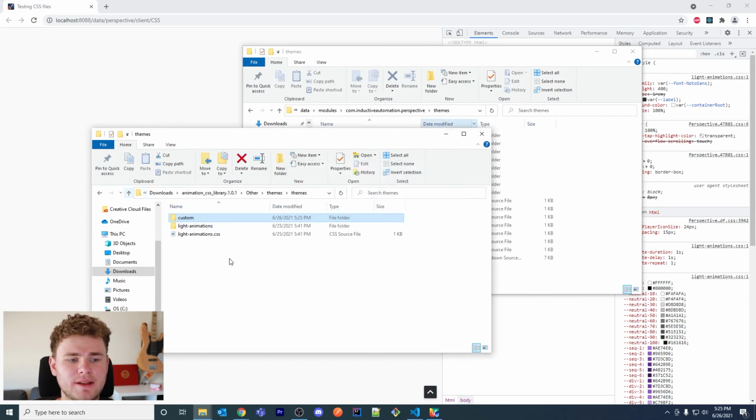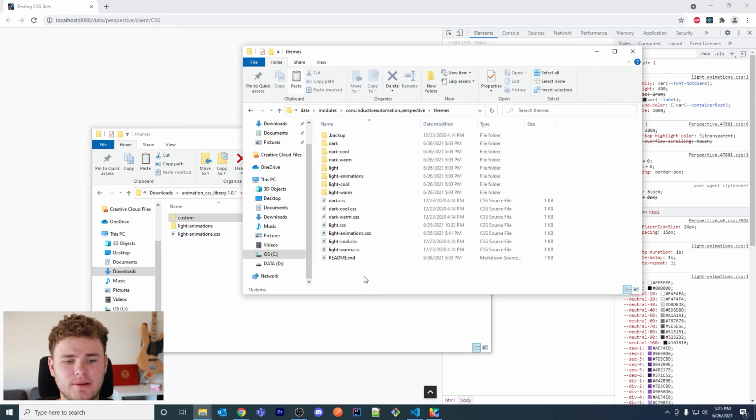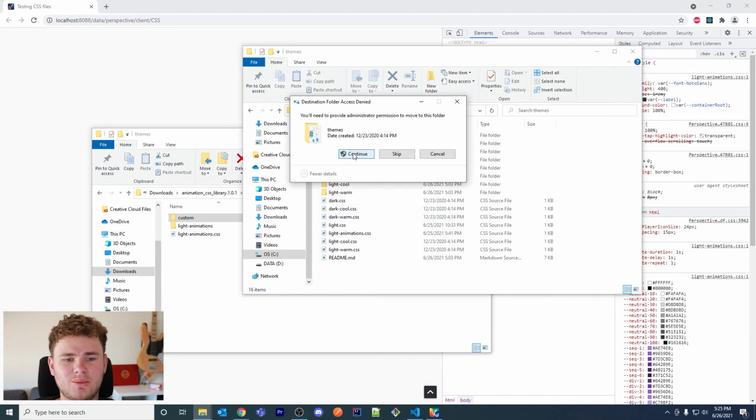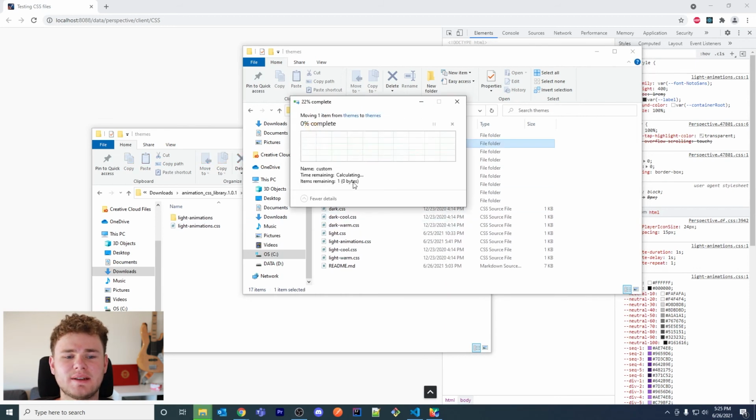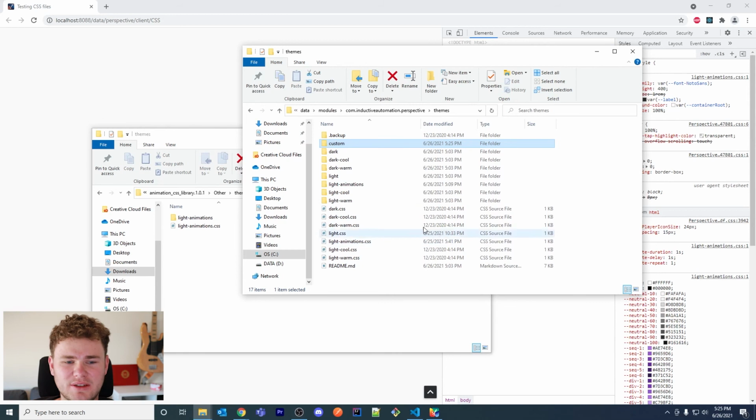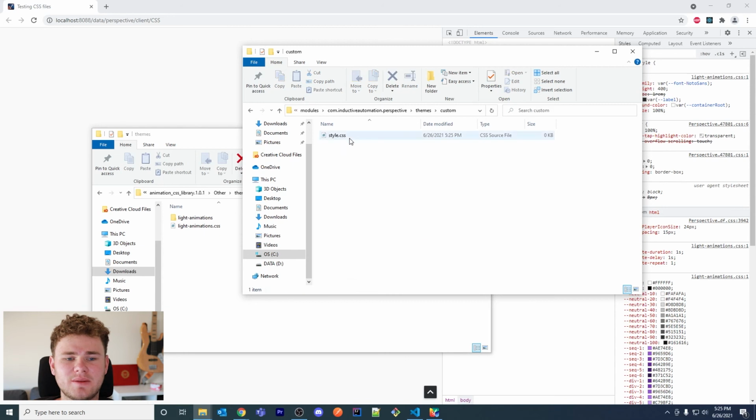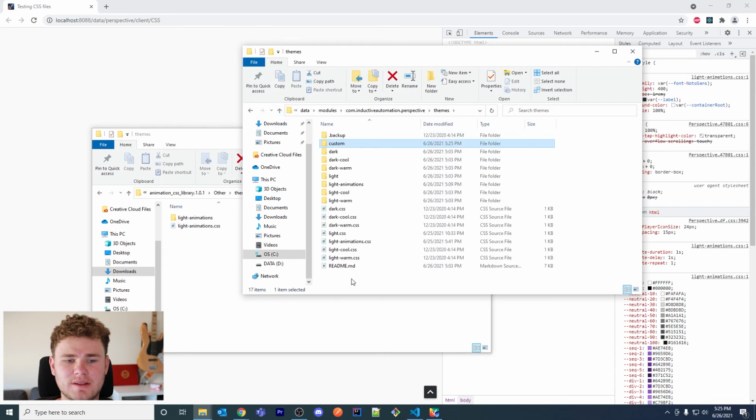Cool. All right, let's copy now, or cut. I'm going to cut with Control X, this custom file, and paste it in here. And when you do that, you can paste it. If you were to delete it, it wouldn't let you. You would need to stop the service, but you can paste stuff in, I found. All right, so we have custom style.css here in this location.